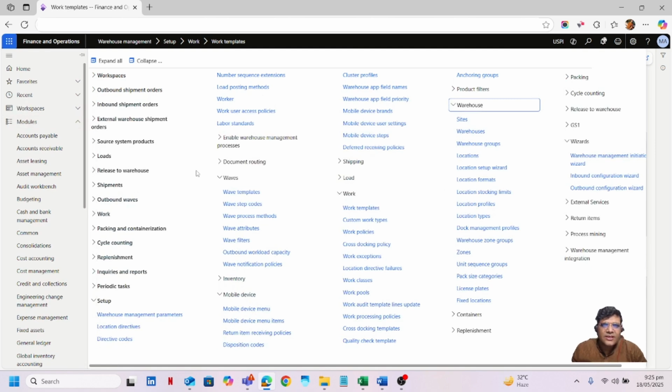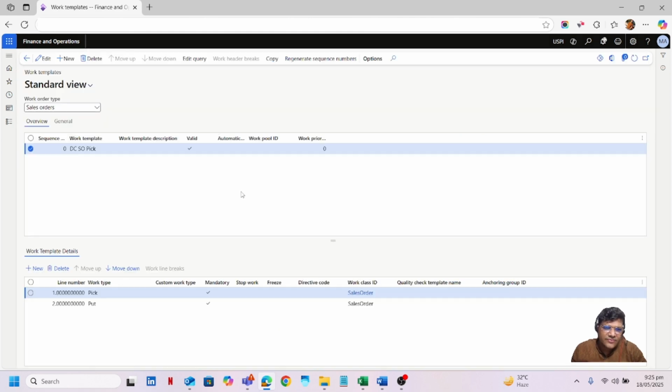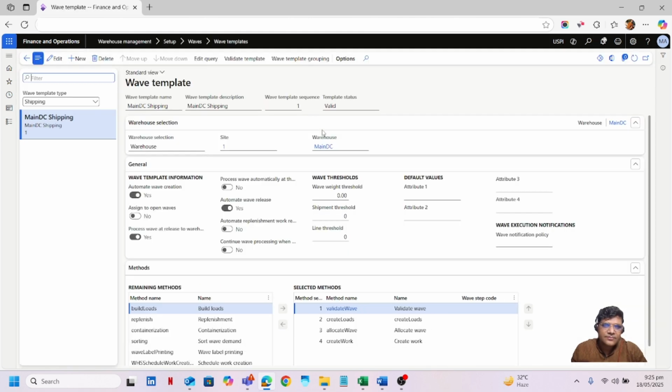Our third and major configuration for this whole process is wave templates. You can see that I have created a wave template with the name main DC shipping. I have assigned my warehouse and the wave template information. You can see that automatic wave creation is toggled as yes.